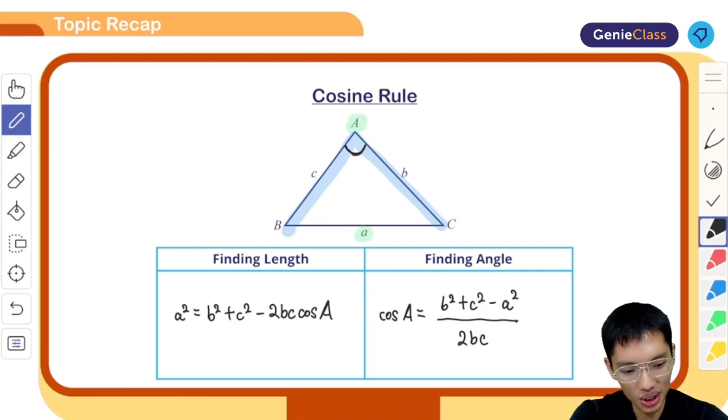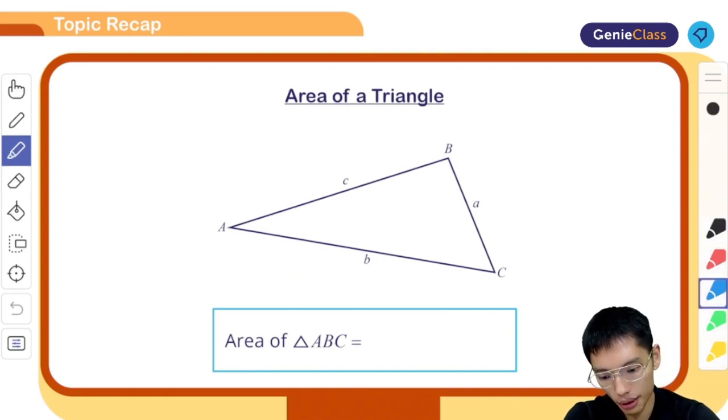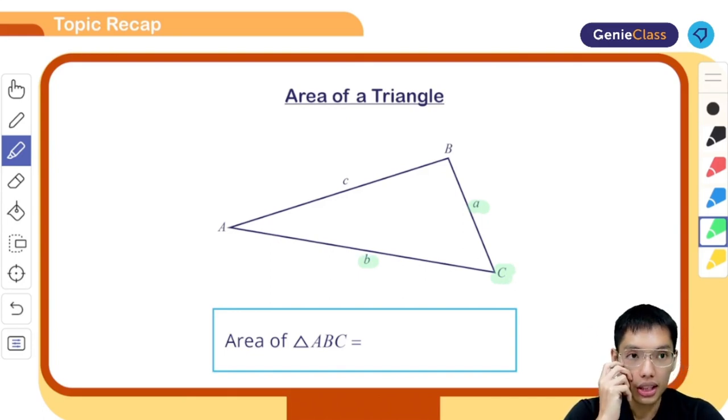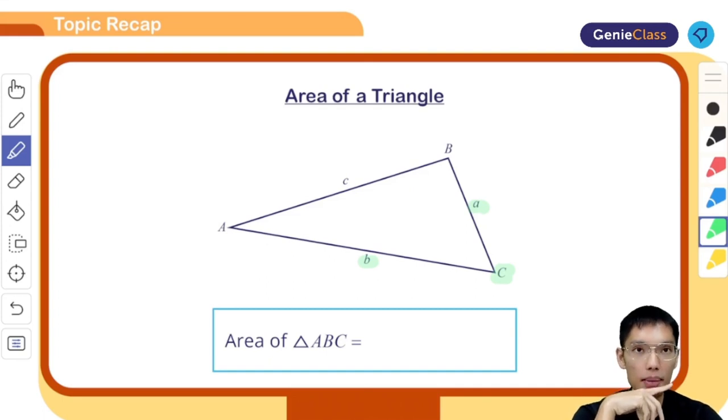Finally, before we move on to our first bubble question, area of a triangle. Alright, suppose, let's say we are focusing on these two sides and this vertex over here, these are given. Does anybody want to share what is the area of a triangle given this side? Take note, there's no right angles over here. Do not force a right angle. What happens if A and B are given and I have my angle C?